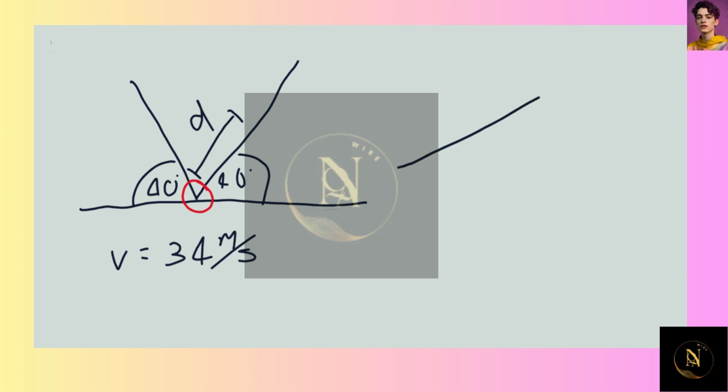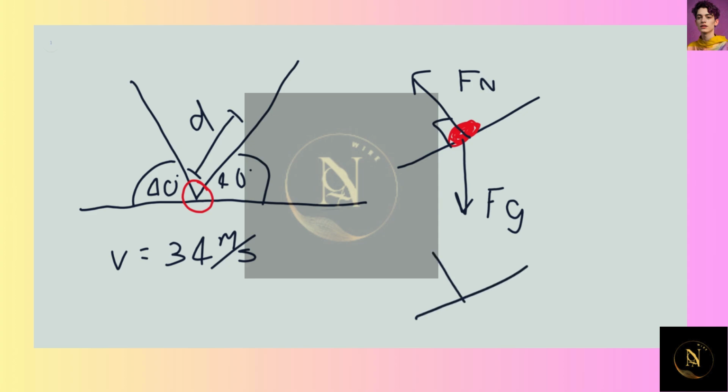What this problem comes down to is just a scenario like this, which we've seen before in many other banked curve problems. Now, when we draw the forces for this, we can see that we, as always, have gravity pointing straight down, as well as our normal force perpendicular to the surface. Now, that normal force is going to be split into two components: a vertical one, Fy, as well as a horizontal one with our angle theta right here. I'll just label in red.